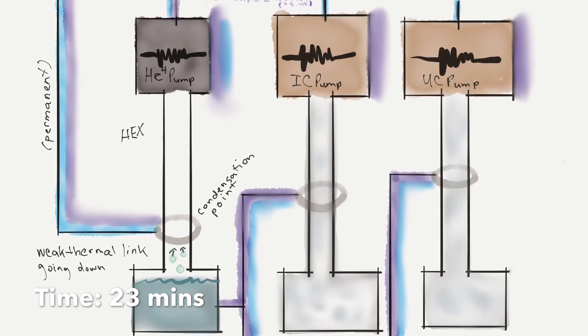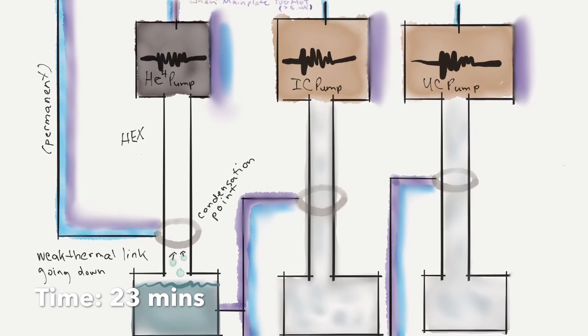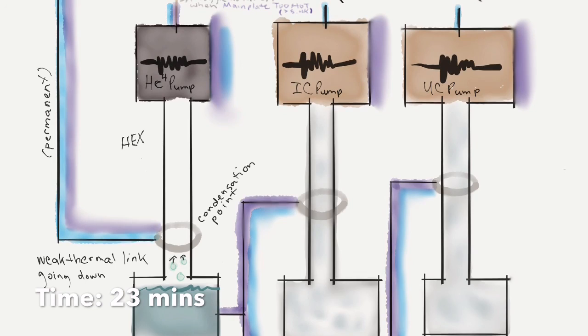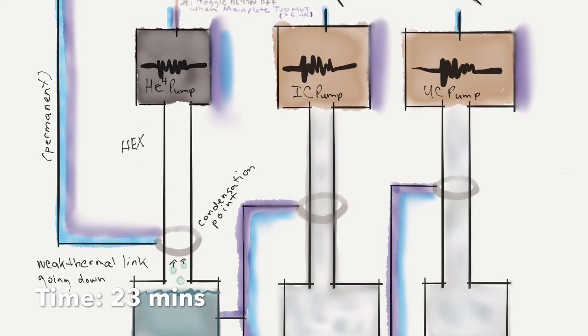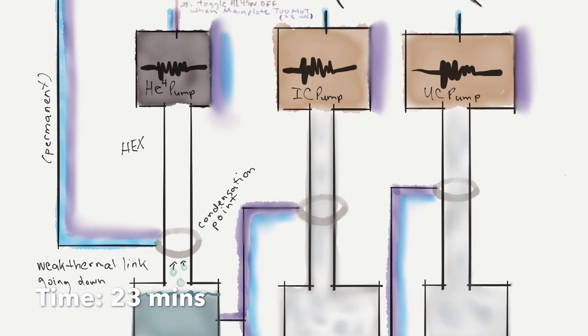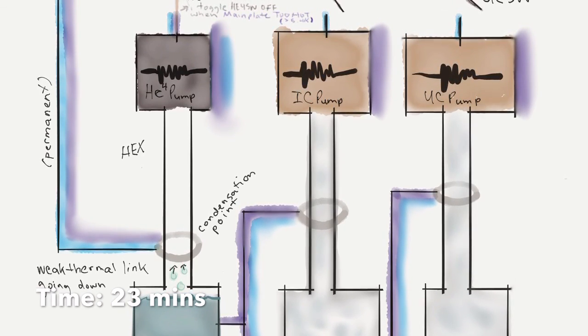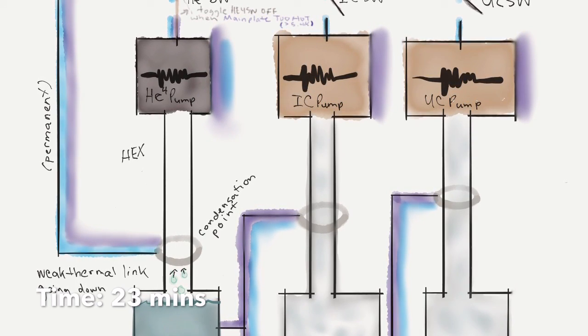So the bottom starts to get cooler, and the more evaporation we have, the cooler it has the chance to get. And it's connected to those thermal links, the condensation points on the icy pump and the UC pump. And so, spoiler alert, those are going to get colder and hopefully start to condense some gas themselves.